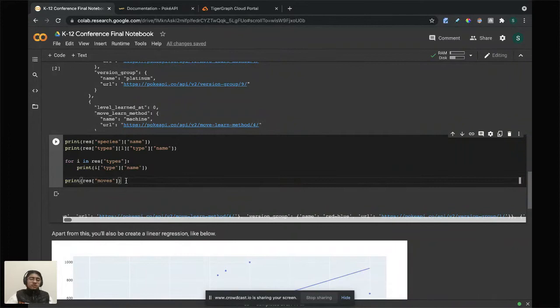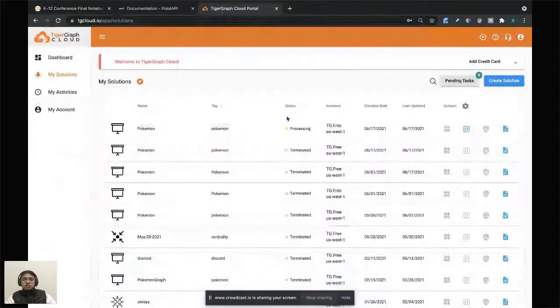So this moves vertex will be what we'll use when we create a more complex schema. And if you do want to explore adding even more data and creating an even more complex schema, there will be a course coming out that I'm developing on Udemy, which will also include other data such as location of the Pokemon, location areas, carried items, and so on.